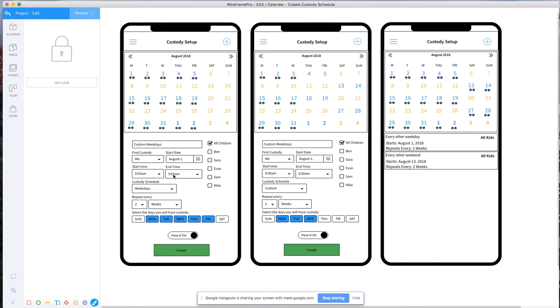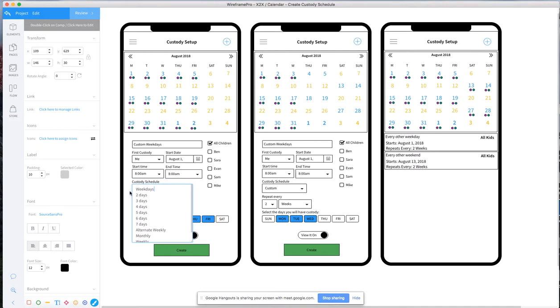But this could be 8 p.m. So the only thing we're selecting is here's the start time of the schedule. Here's the end time of the schedule. Okay. All right, and then from here I'm going to select.